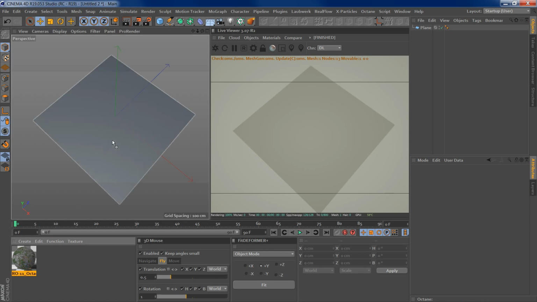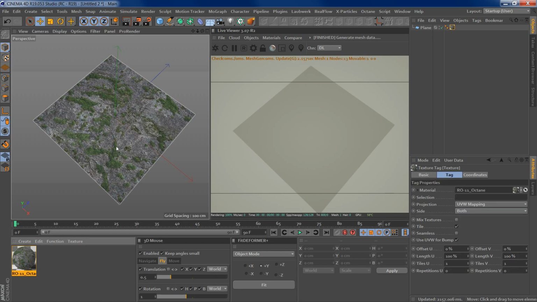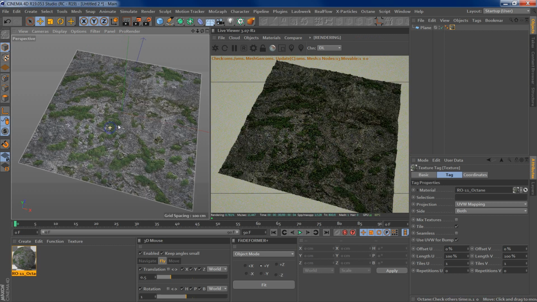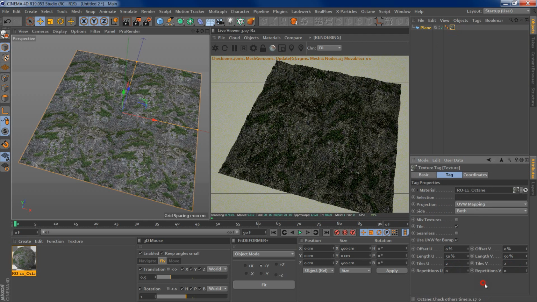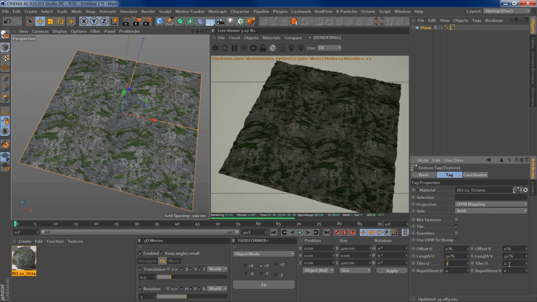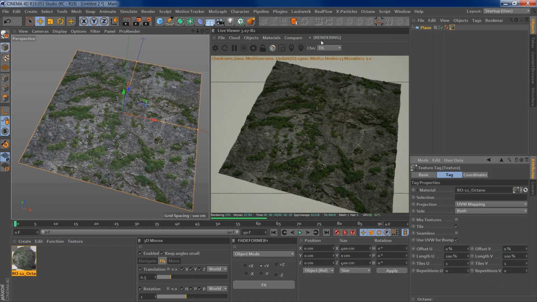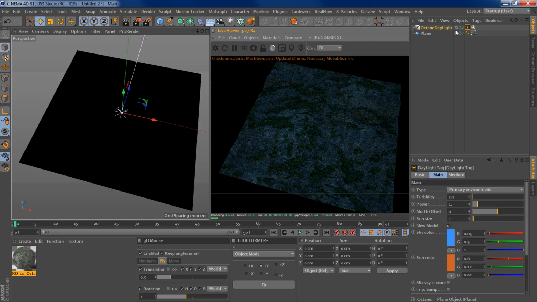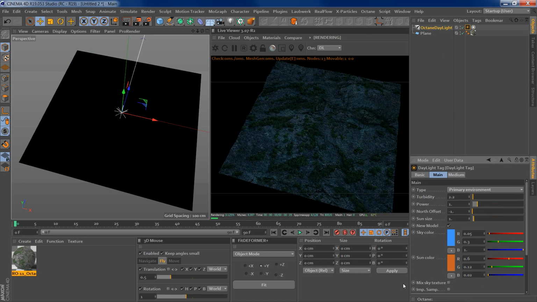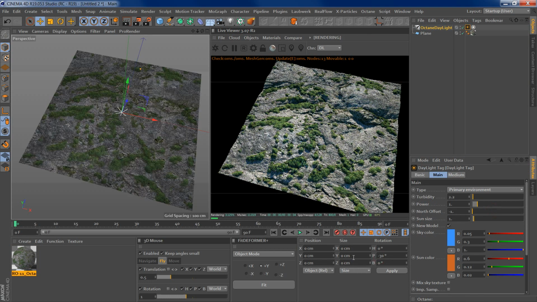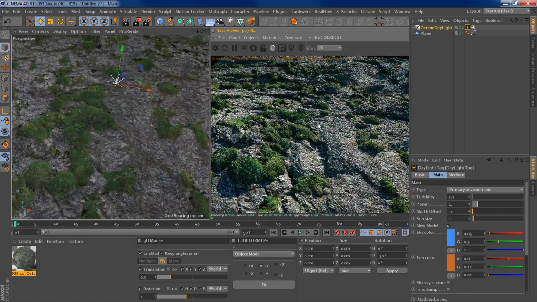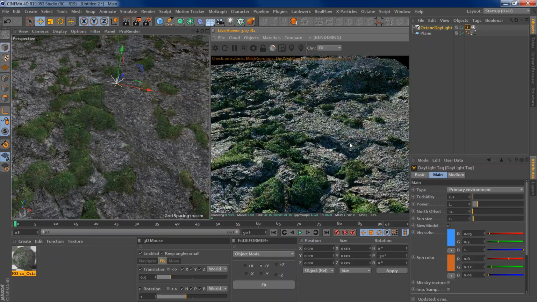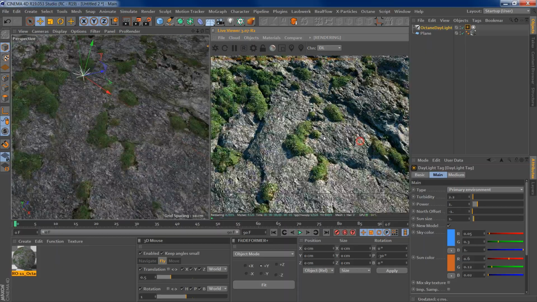I mean, yes, using them on planes is really easy because you just connect the material to the object, you tell it how many tiles you want to have, and it is working and you won't find any errors or something like that. Let's give this a sunlight so that you can clearly see the bumps, the displacement, right now.